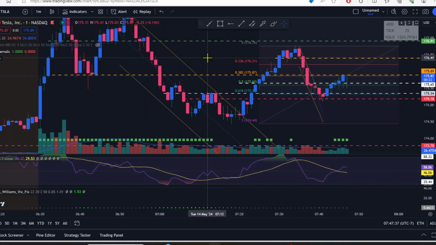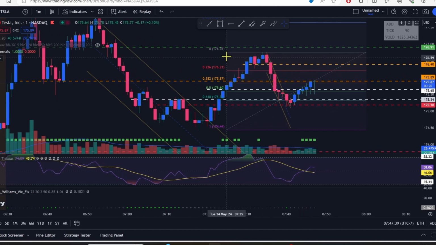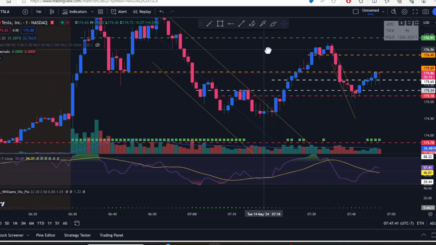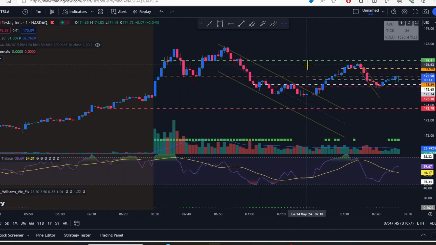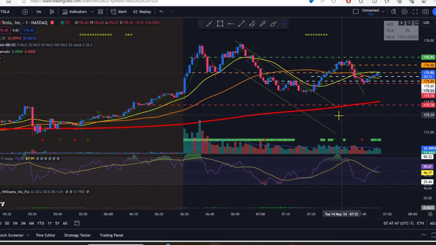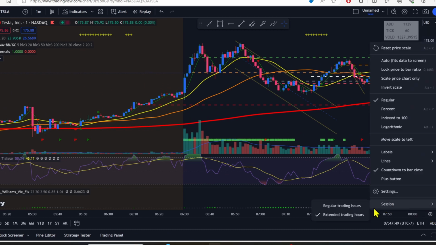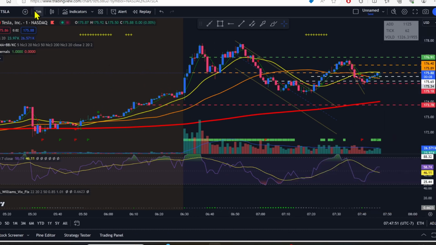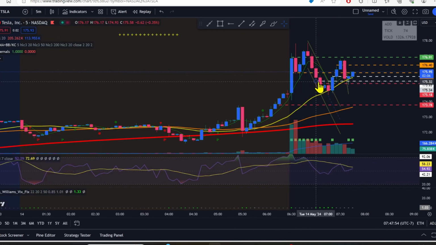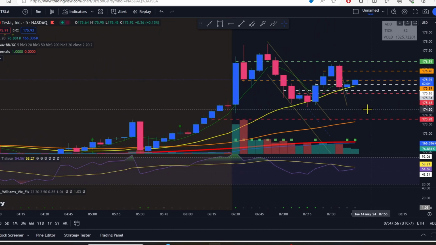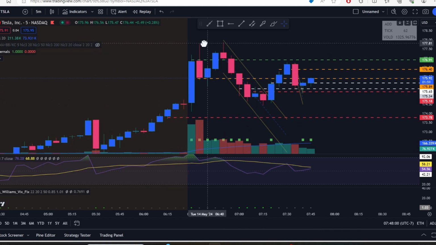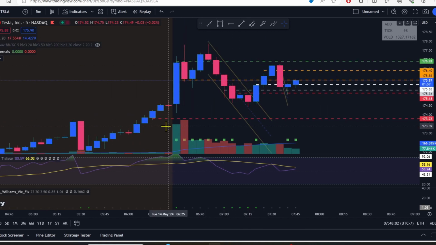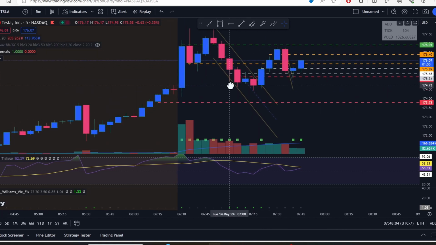So let's hide these drawings. First of all, this is the fib. I'll draw this back up in a minute. Initially, I went here in the morning, turned on the pre-market, had the SMAs on, right? I went onto the 5-minute chart in order to draw my descending line right here. Let me turn off these SMAs. This descending channel right here. So I went to the 5 minutes to draw that.